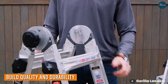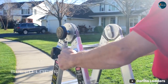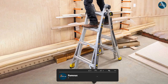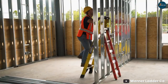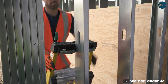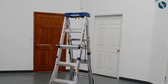When it comes to sturdiness, both the Gorilla Ladder and Warner have a strong reputation. The Gorilla Ladder is known for its robust construction, featuring high-grade aluminum and innovative locking mechanisms. On the other hand, Warner boasts a legacy of quality craftsmanship, offering ladder options that cater to heavy-duty needs. The battle here is fierce, as both contenders provide exceptional build quality. However, the nod might just go to the Gorilla Ladder for its extra attention to user-friendly features like easy-to-grasp handles and extra-wide platforms.